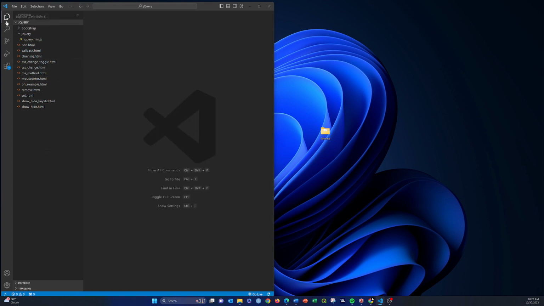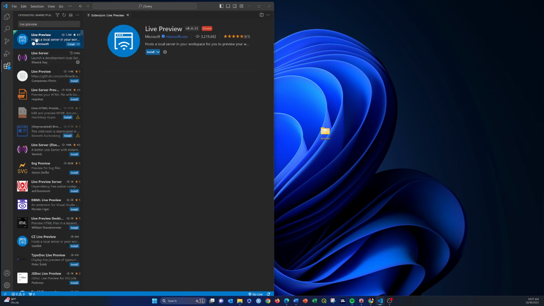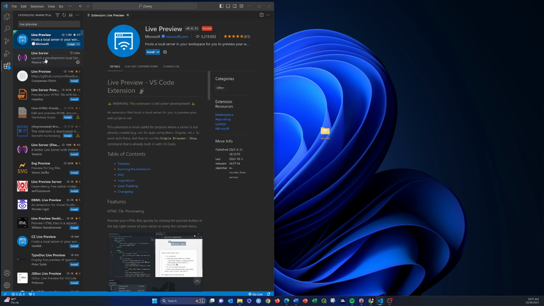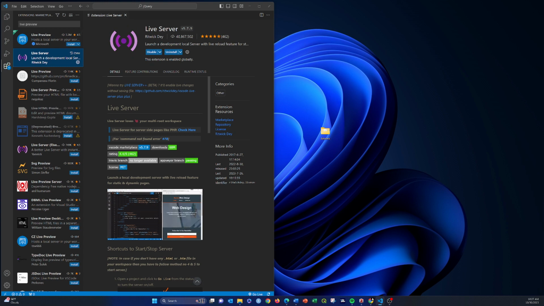Another tool that's really useful, which I should already have installed here, is Live Server. You can see I have it. This allows you to basically run a website using a local server. So if you have some server-side functionality, then it'll still work in a little mock environment. If you just click install there, you should be able to set that up. I don't have that option because I already have it installed.